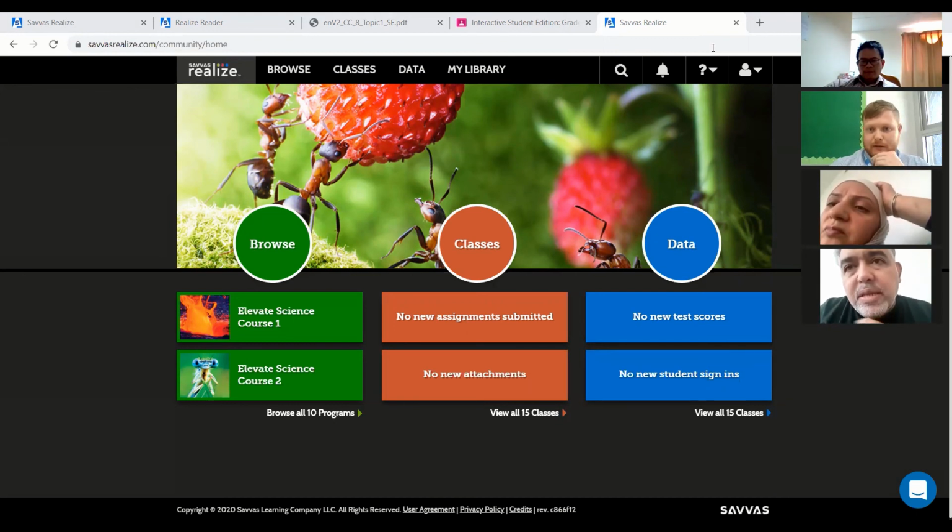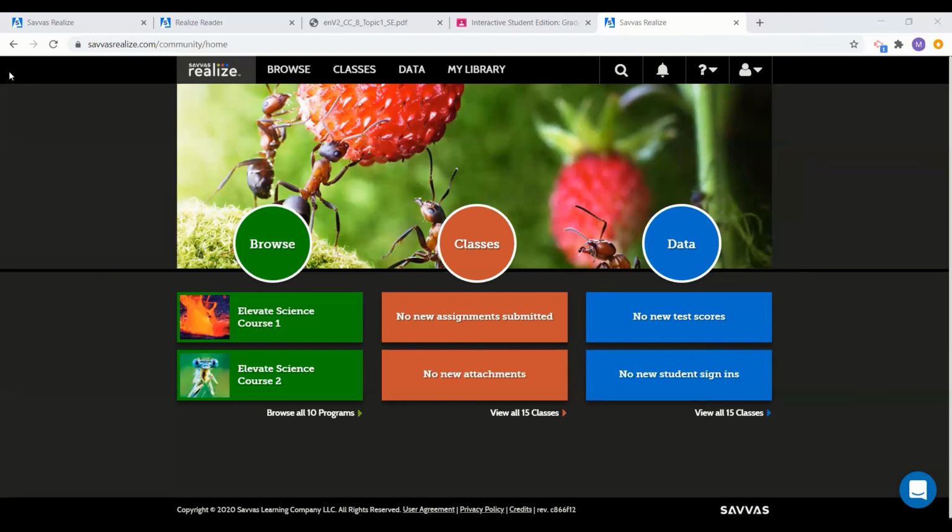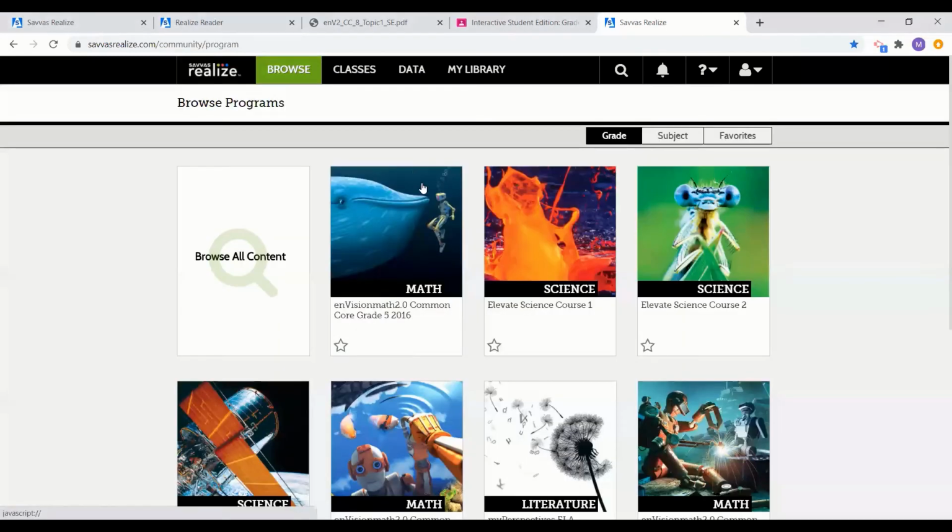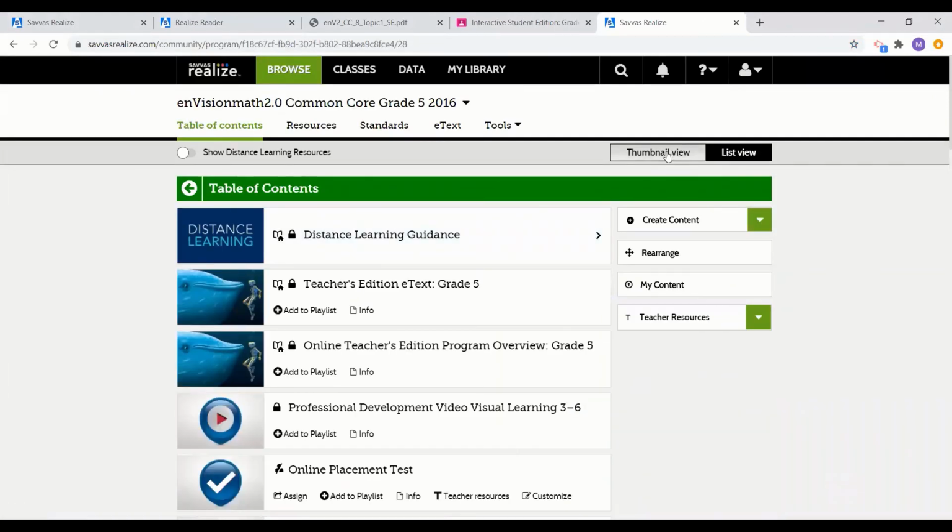The question is that most of the examples that you just gave are for grade 6 or 8. What about grade 5? Grade 5 is the exact same way. So if I go to a grade 5 textbook, this is what grade 5 looks like for me as a teacher.